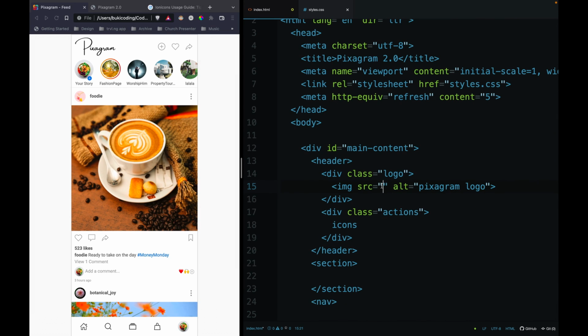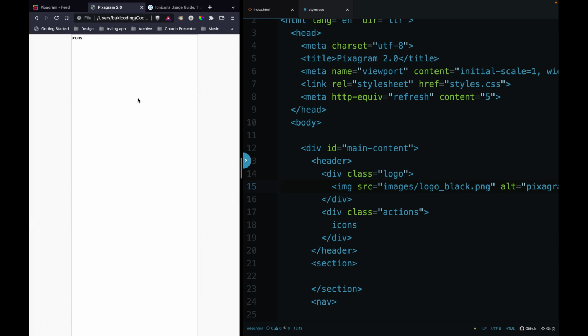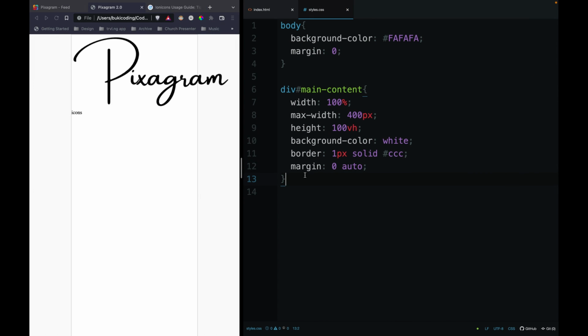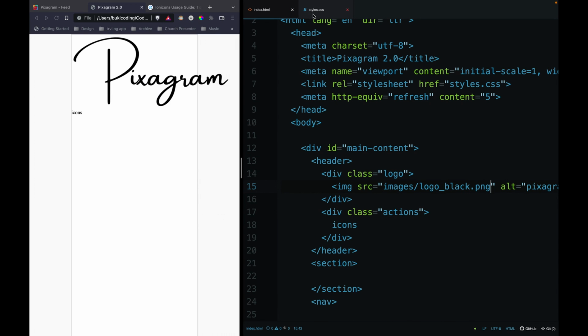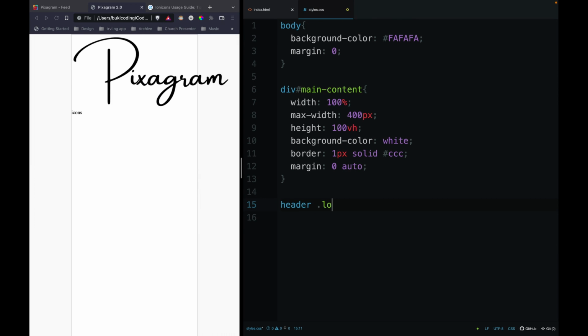So images/logo_black.png. Wonderful. So here we are. Beautiful. Okay, so in our style, we're going to get, I can spell, header, and class logo and image.